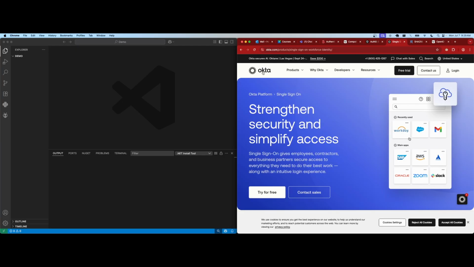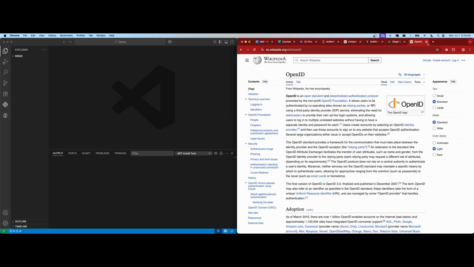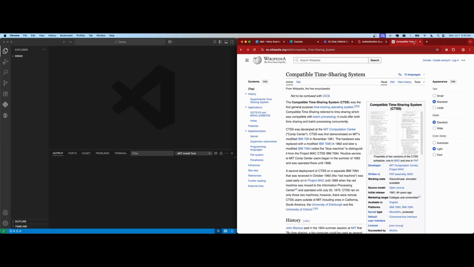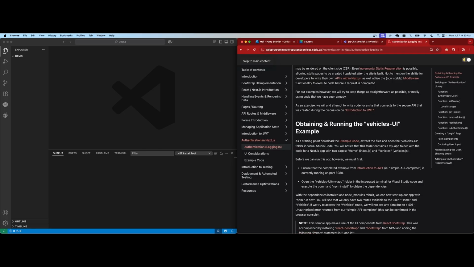Auth0 is one, Okta. There's a few others. Firebase, AWS Cognito, I think Azure, Next Auth.js. There are lots of these different authentication platforms that make all of the things that I said earlier easier. But I think it's good to know how to program this ourselves, even if you're using authentication from someone else. We learned last time about the JWT and doing the logins ourselves, and we're going to use Next.js authentication to help us along in that part.